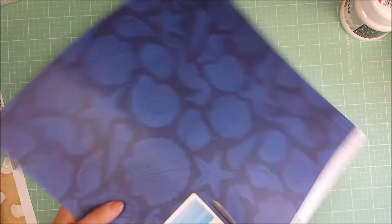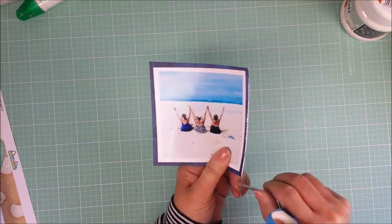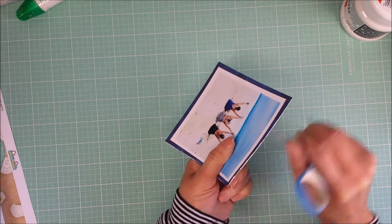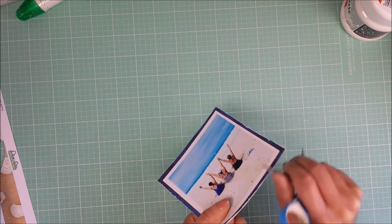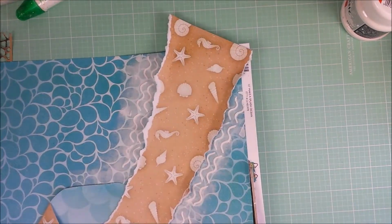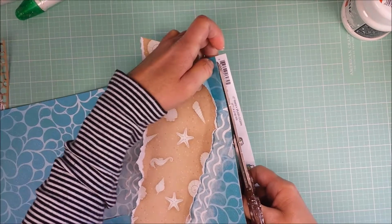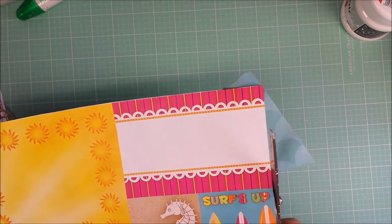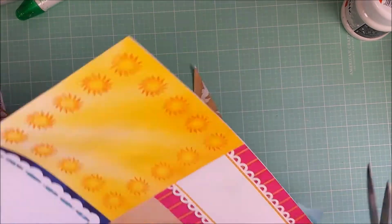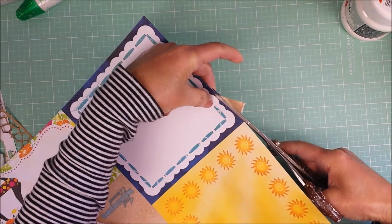Okay, now I add the photo to this paper to create a mat. I am using my scissors to distress all the edges. Okay, I cut now the border of the paper here, and I turn it down and cut all the excess of the paper and the envelope.